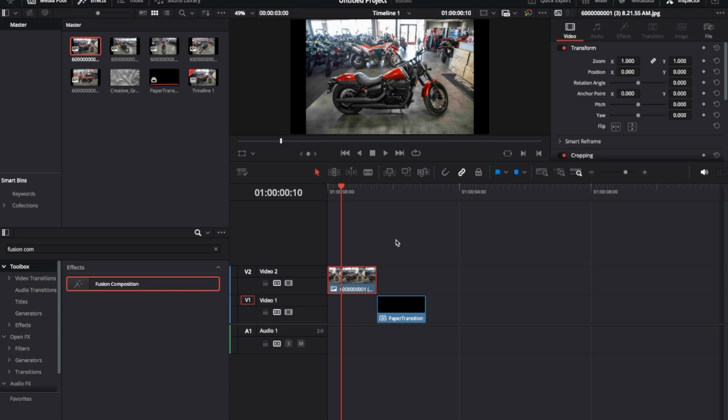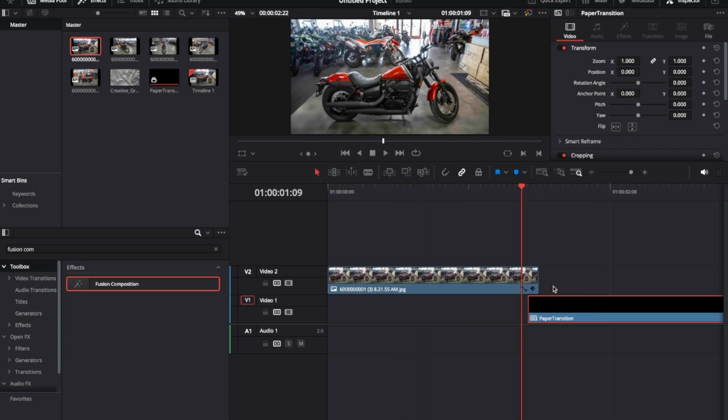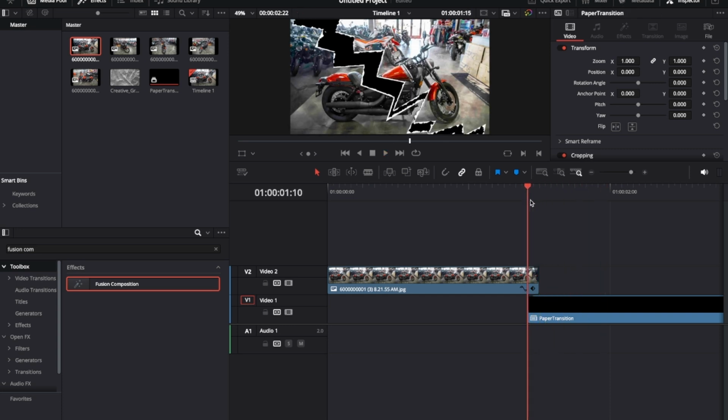So I had four images to work with that I got off our website. And this is how I applied it all. So I put the original image at the beginning of the timeline, and I overlap my clips. So what I'm going to do is fade out the original and fade in the transition just to get a little bit more of a seamless transition between the two. So that's what we get there.